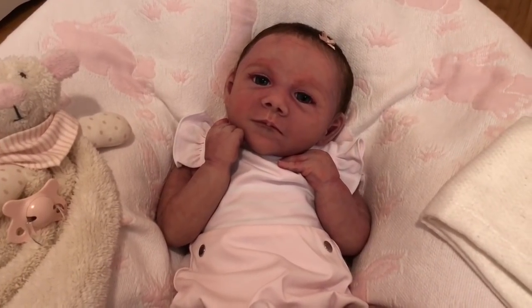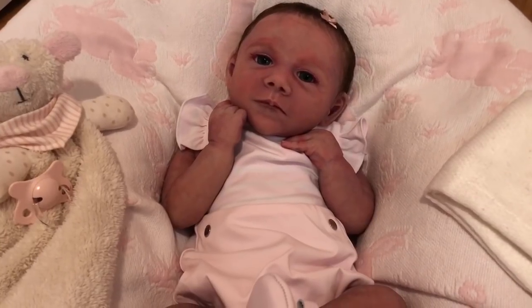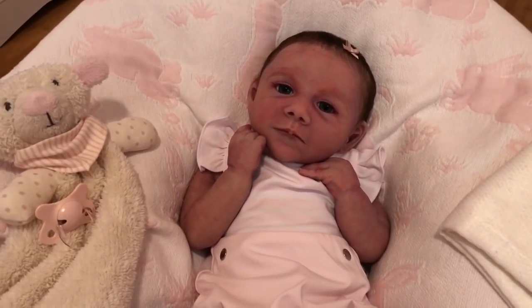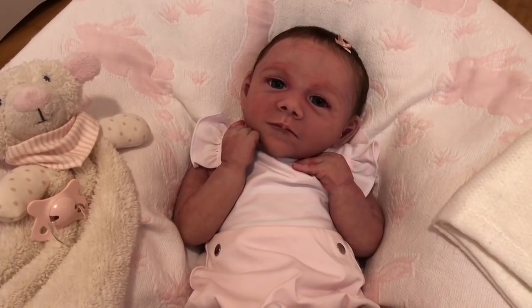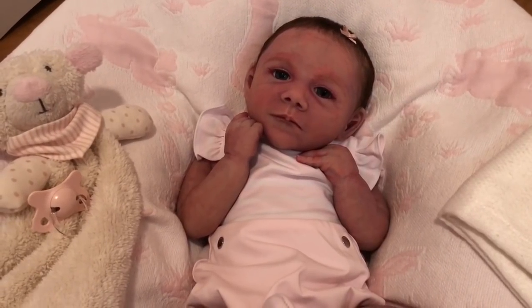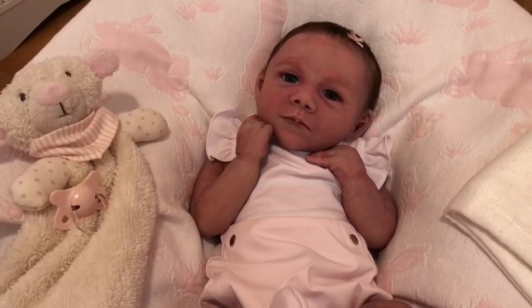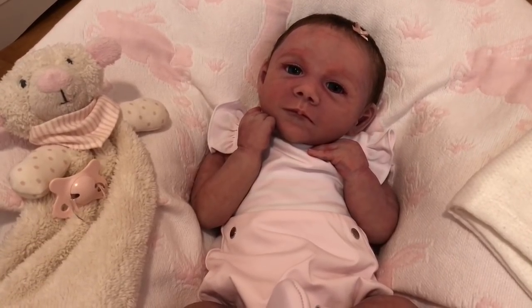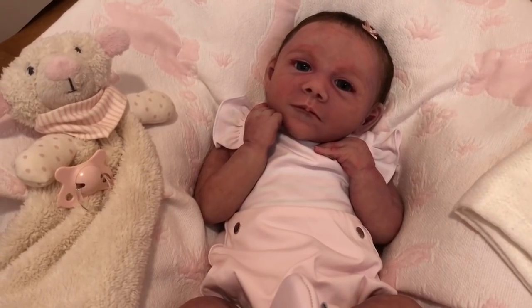So this is why I have the feelings that I do about customs and buying a kit and having someone custom paint it and things like that. This is why I don't do these things. This is why I just say a doll I like and I buy the doll. I was really hoping this experience would change my mind. And unfortunately, it has only reinforced my initial feelings on the whole thing. So it's unfortunate. There's not a whole lot I can do right now other than sit and wait for her to respond to me.